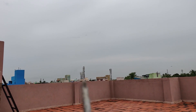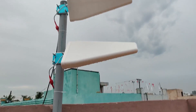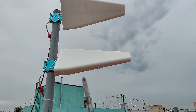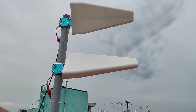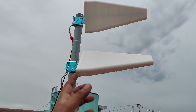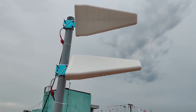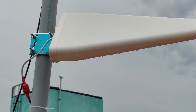I can see the cell towers from the rooftop — one is the Vodafone cell tower and the other is Airtel. I'm pointing the antennas toward those towers. Previously I was getting 7 Mbps in my room, but now I'm getting close to 25–30 Mbps after connecting these antennas. I'm experimenting with angles and mounting direction, and if anyone knows the correct way to mount them, please let me know in the comments.